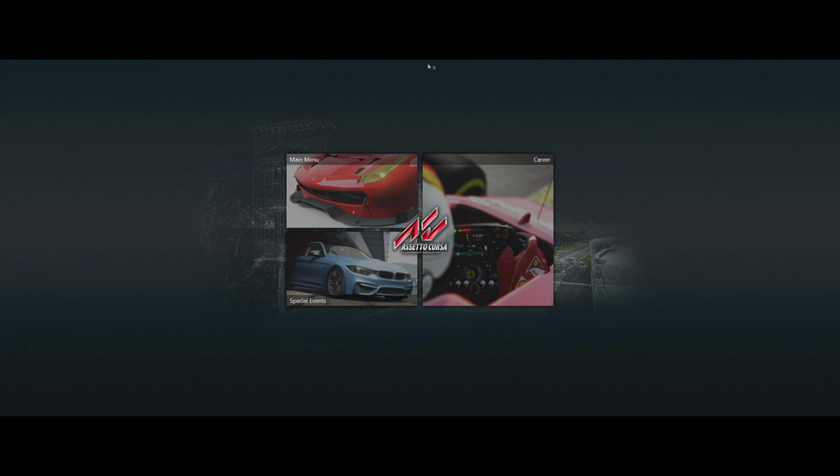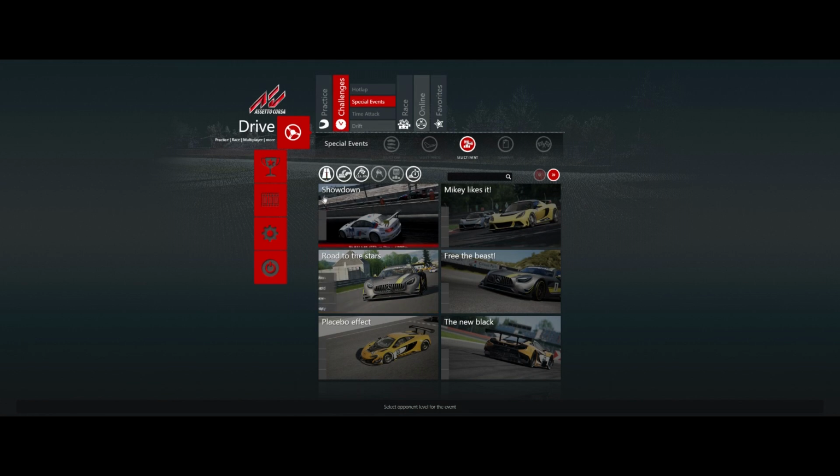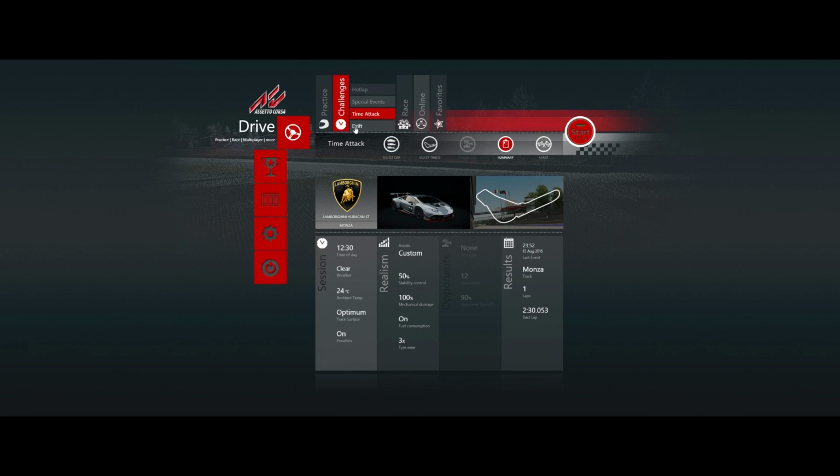So as you can see here, this isn't what the user interface is going to look like on the console. I did see a video of what it looks like on a console. So it's a bit different, but same basic stuff. So you have your main menu, your career, and your special events. So let's check out the special events real quick because these are actually pretty special. This is the main menu here. And here you'll see the career is set in a different menu, but the special events fall under the challenges category. You also have hot laps, time attack, and drift.